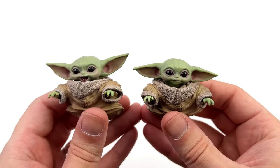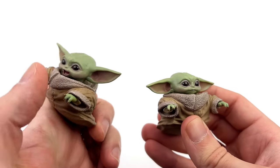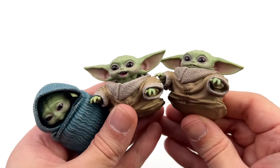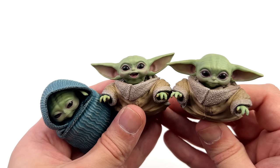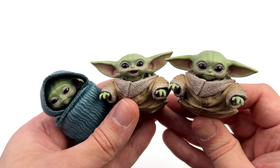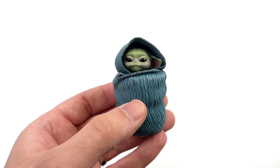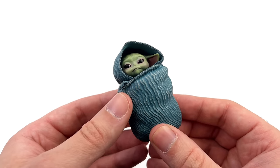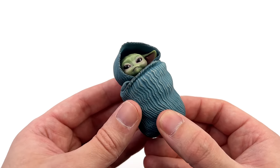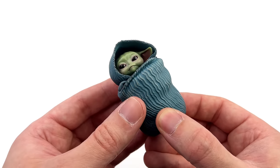Just going over articulation on the Grogus — the head sculpt is on a ball joint and that's pretty much it for both figures. Moving on to the three cool and three annoying things. The first annoying thing is that for all three Grogus, we've seen two of them on the right before, meaning one is technically the only new mold. Considering this is an accessory set for the Mandalorian, I would have thought we would have gotten at least a couple more new versions.